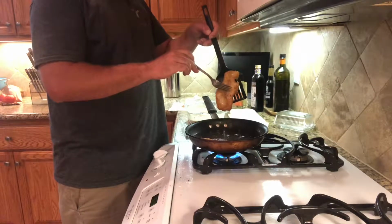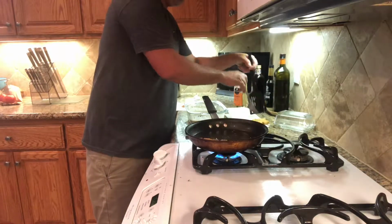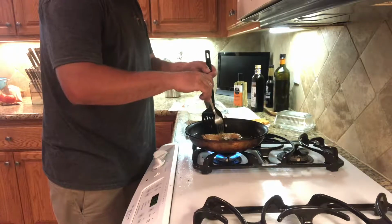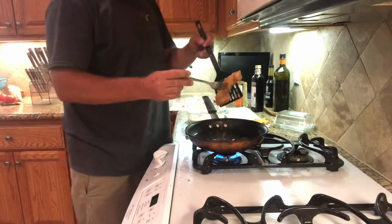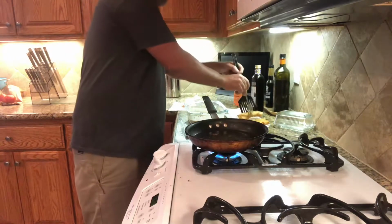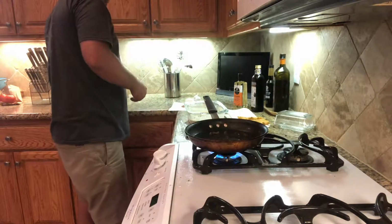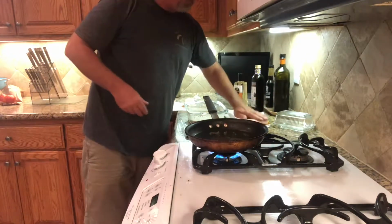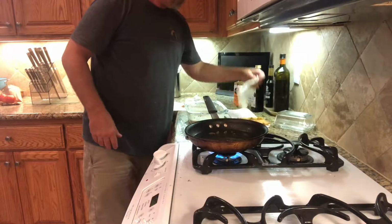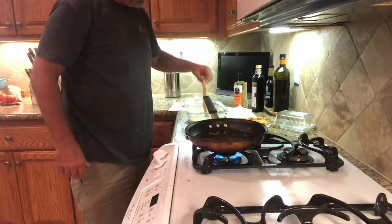The excess oil, drain off, and put it on the paper towel. Same with this little first one. Let it drain off. A paper towel. We'll get some paper towel on the top of it, blot it off a little bit. Then we'll get our other fillet in there.